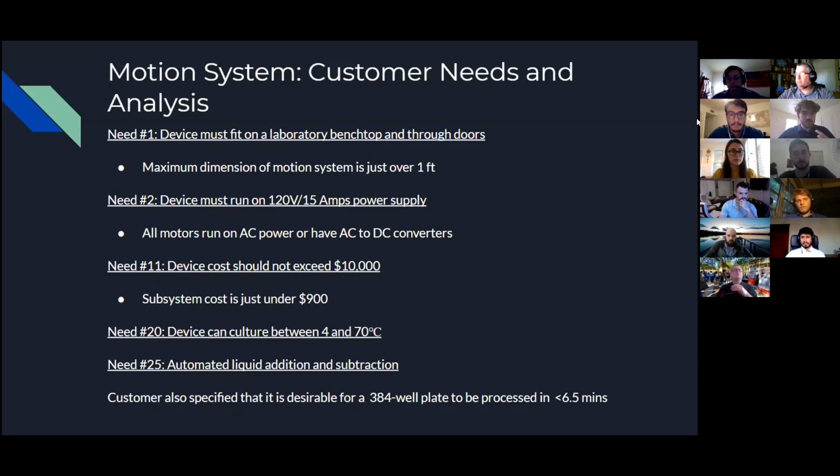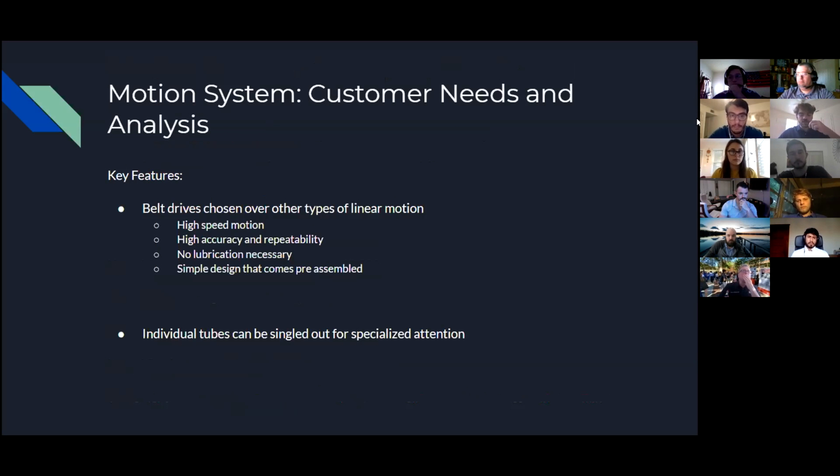Next slide, please. We chose the belt drive technology since it offers a number of benefits. In addition to being much faster than, for example, a linear actuator, it also offers sub-millimeter accuracy and good repeatability. The belts do not require any lubrication, which is very important in the laboratory environment, as you do not need to introduce any potentially contaminating chemicals to the incubator, and it cuts down on maintenance needed. This simple 3-axis gantry system is easy to assemble and modify, if the user wishes to upgrade or add new functionalities.